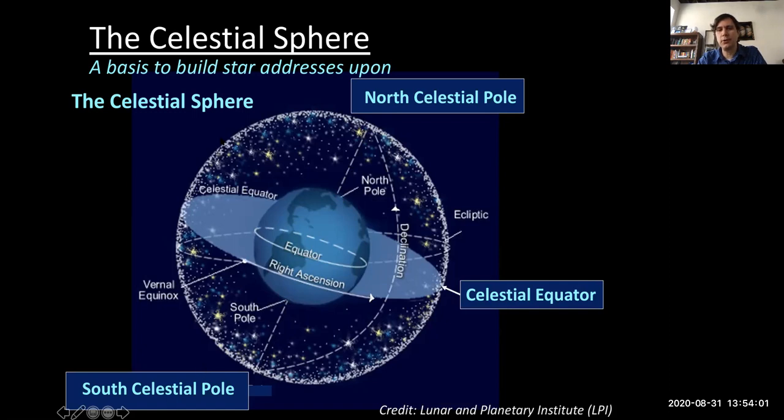So now we have the northern part of the sky and the southern part of the sky, dividing them as a celestial equator, and we know that we have our North Celestial Pole and our South Celestial Pole. These will be our waypoints that we will use to build our grid on the sky, our coordinate system on the sky, our map of the sky, so we can chart and navigate and know where everything is out on the sky.